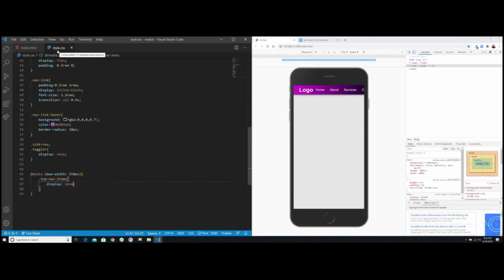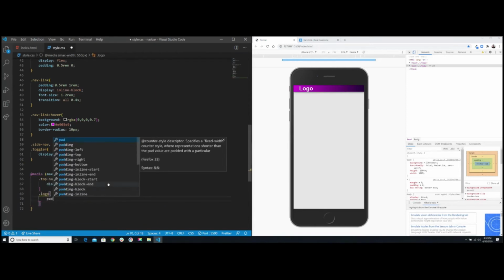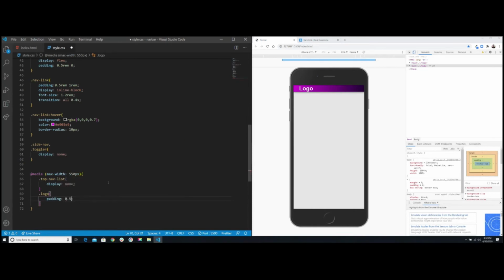Top nav list, I called it top nav list. Now they disappeared. And also for the logo, I need to add some padding, because if you remember, our links had some padding at the top, and now when I take them out of the screen, all the padding disappeared. So I'll add the padding to the logo. I remember we added 0.5 rem and 0 for the left and right. Okay, that looks better.